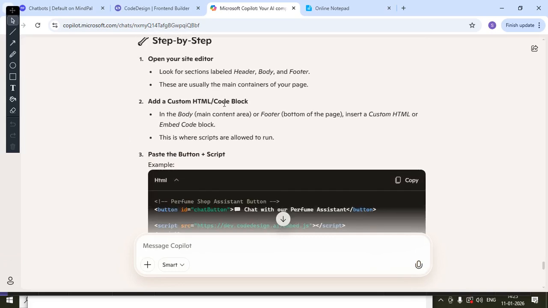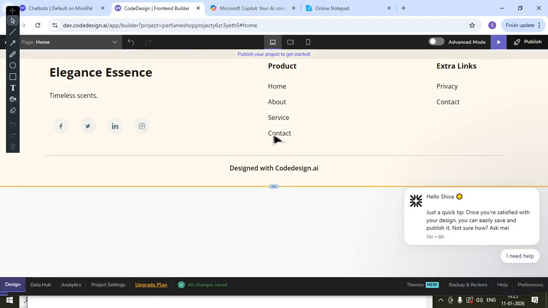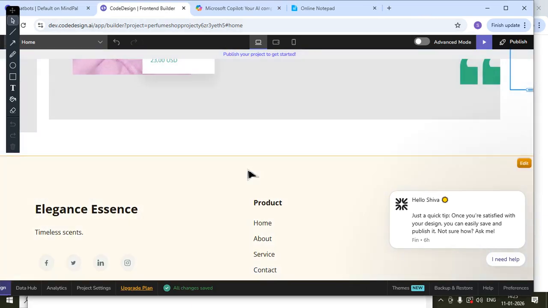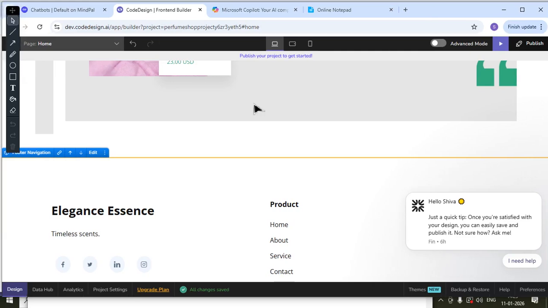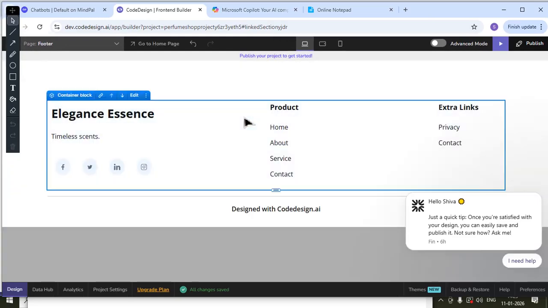Custom HTML or code block. Okay, finally it seems that now it will allow us to add the block.